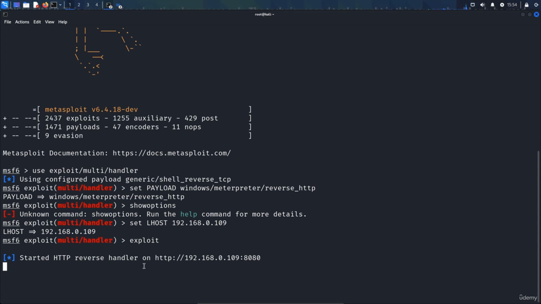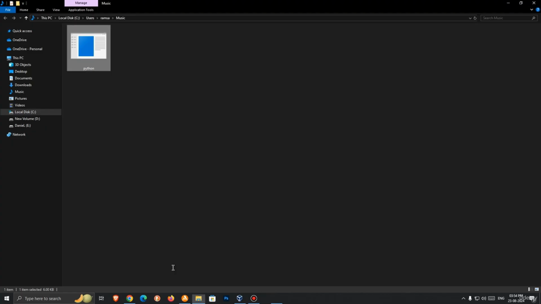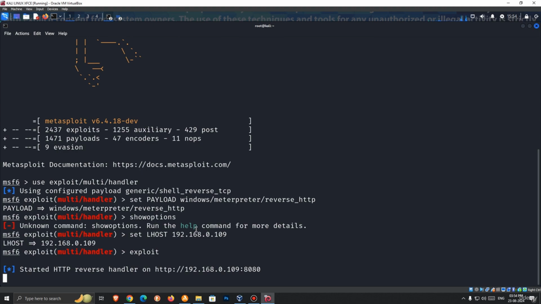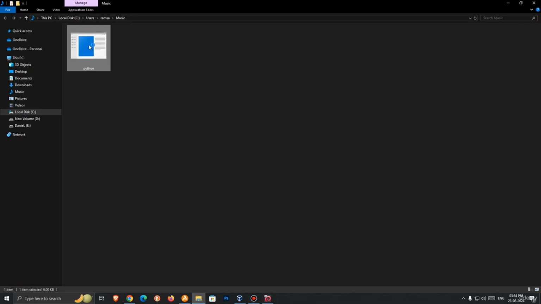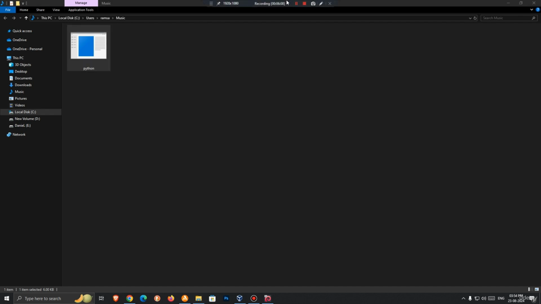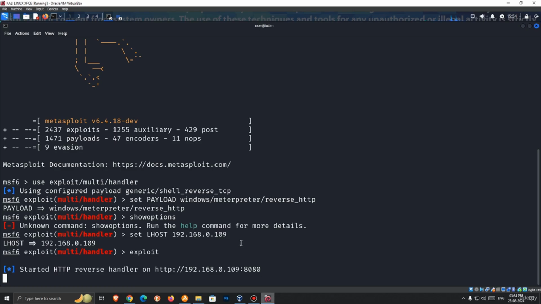And once the Meterpreter session is started, we are good to go. You can use the show commands option and just start attacking the system. You can take screenshots, you can do whatever you want to, but it has to get connected to the Meterpreter session. So I'll see you in the next video.